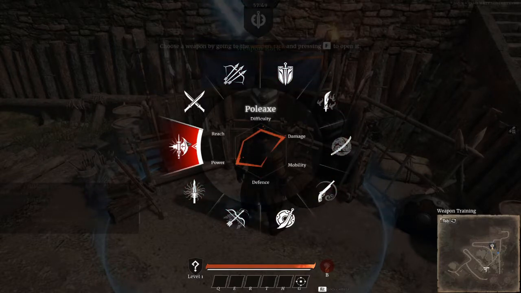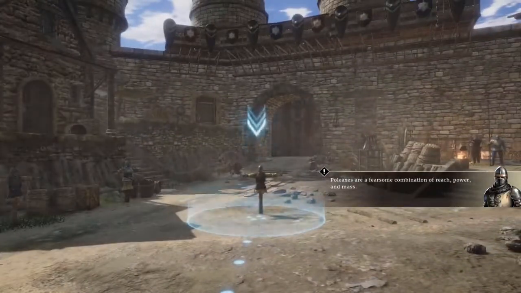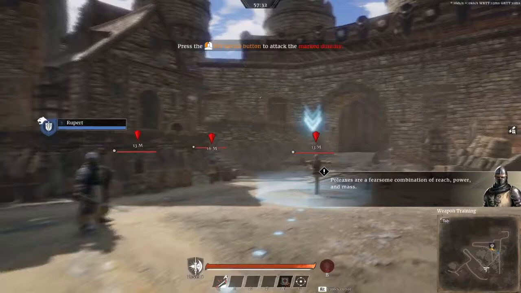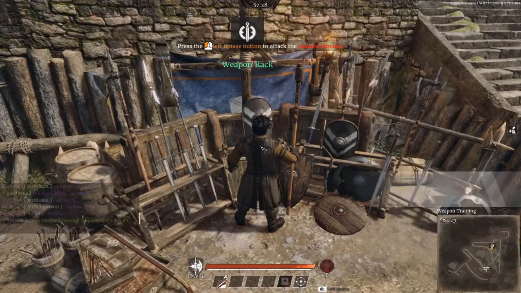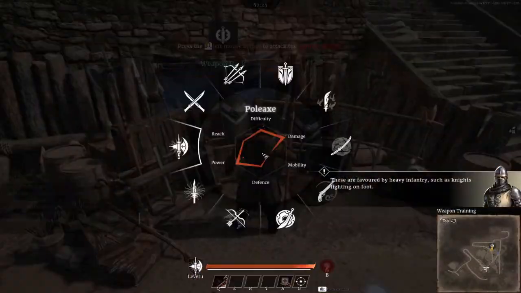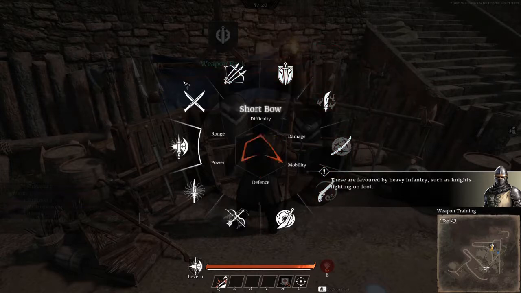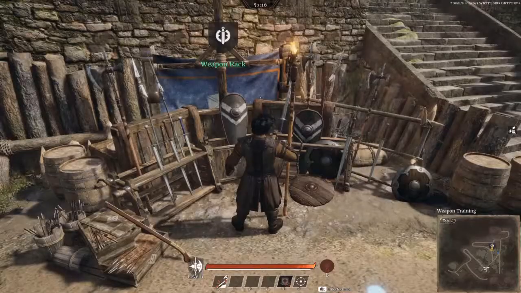I said I have the polearm. I mostly go for that weapon because I just like the aesthetic of it. I just really like it. You can see difficulty is pretty high, damage is pretty high, power is pretty high, and that kind of stuff. But if you click on it, it doesn't show right now, or I missed it. Well, it doesn't show right here, but I don't know when it does show.